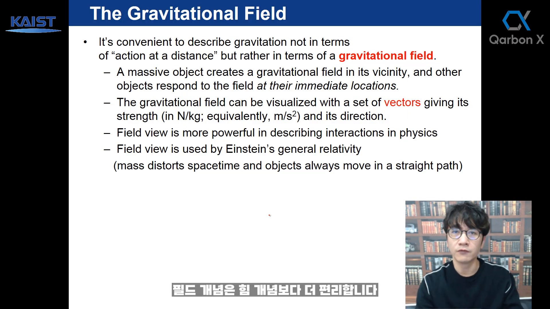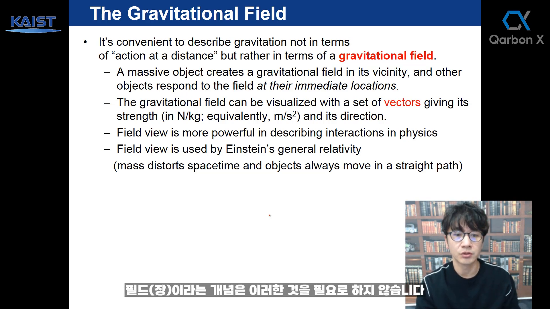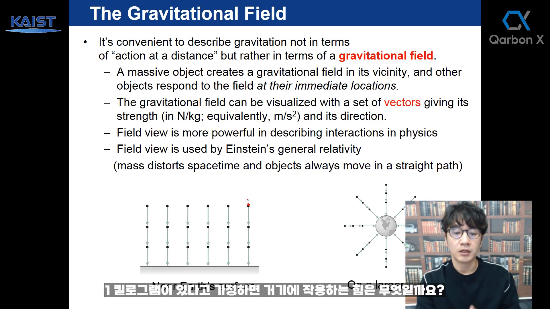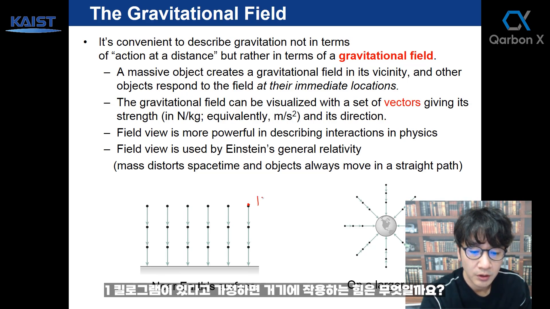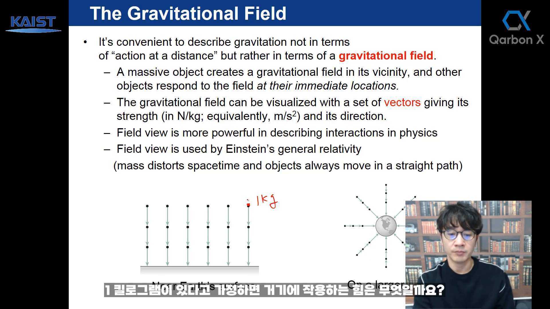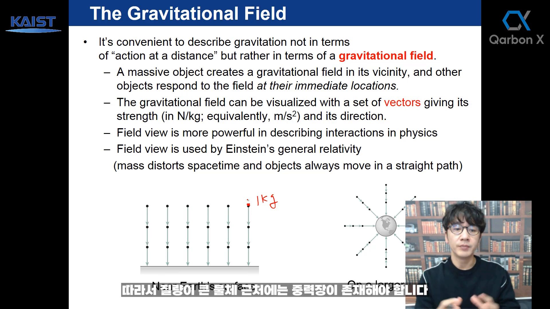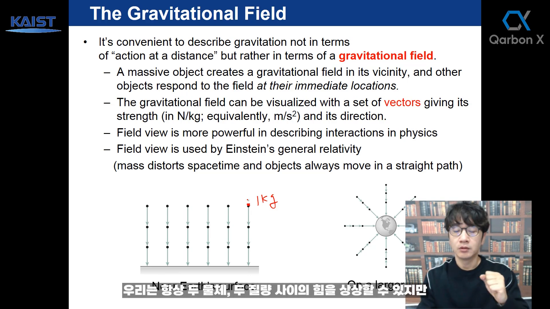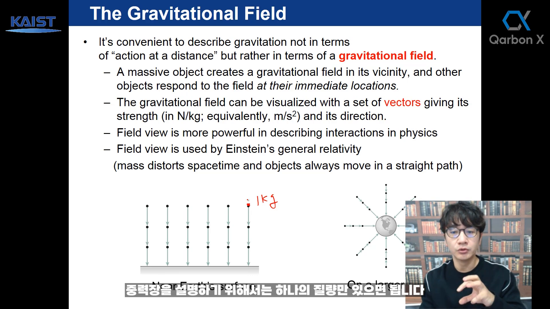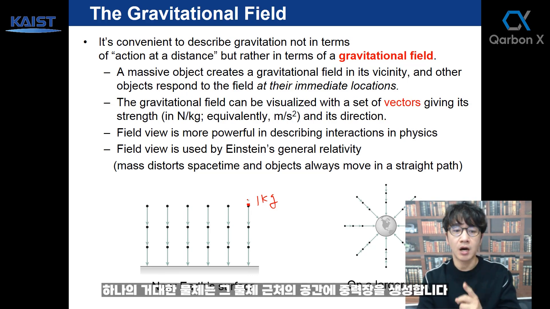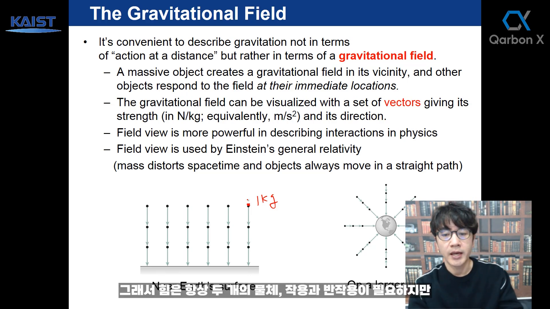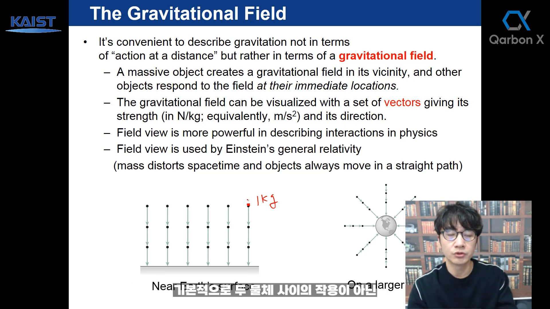The field concept is more convenient than the force concept. Force always requires action and reaction, but the field concept doesn't. At a given position, gravitational field is defined as force per unit mass — we assume there is one kilogram there, and ask what force acts on that unit mass. That is the gravitational field at that position. Near any massive object there is a gravitational field. Force requires two masses, but to describe gravitational field, we only need one mass. One massive object creates a gravitational field in the space around it.